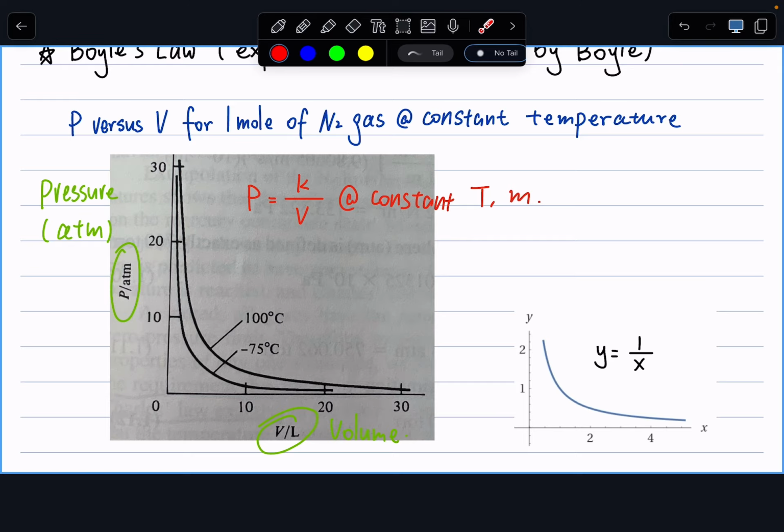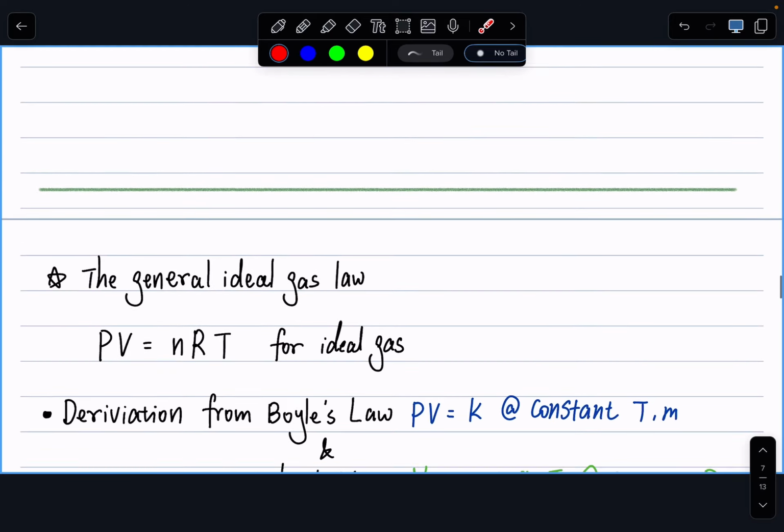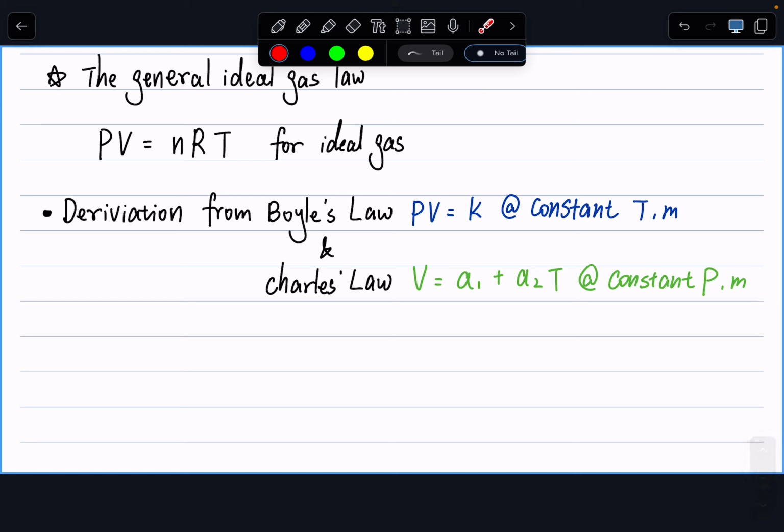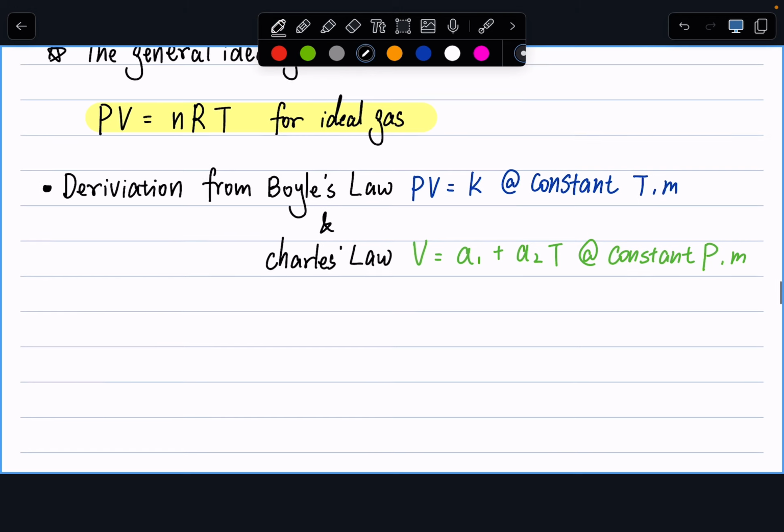All right, so let's look at the actual ideal gas law. This one is a little bit going backwards, right? We all see PV, we all know PV equals nRT for ideal gases. So now let's just start from zero. Now imagine we're the physical chemists back in like 1700 or 1800, where we only know Boyle's law and Charles' law. How do we derive the ideal gas law from these two experimental observations? All right, so we'll do this together. It'll be fun. So imagine we have an initial state.